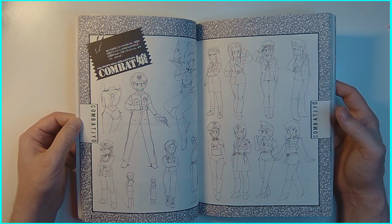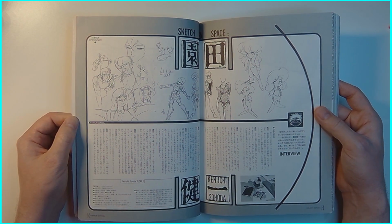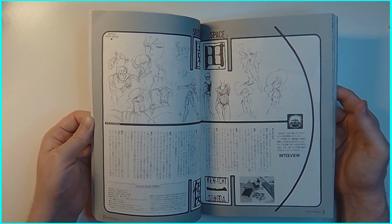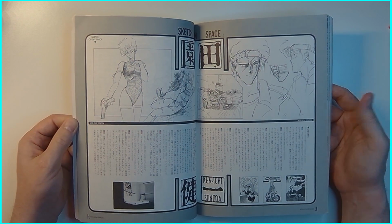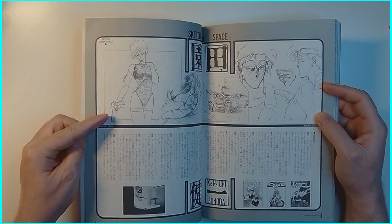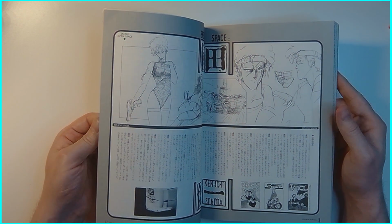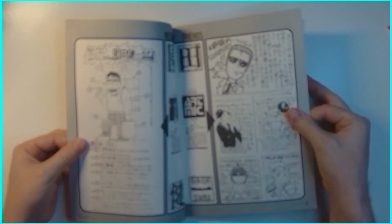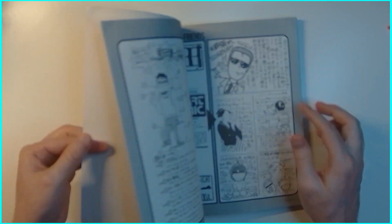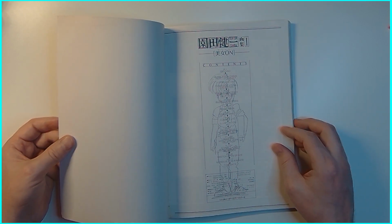Got some more of the little combat girls. Yeah, just a really great book. A lot of cool sketch stuff in it. A little interview, obviously in Japanese. A little bit more of his design sketches and stuff like that. That's really great. A little camo one piece there. And yeah, that's it. We're right at the end here. And I'm just glad to share that with everybody.